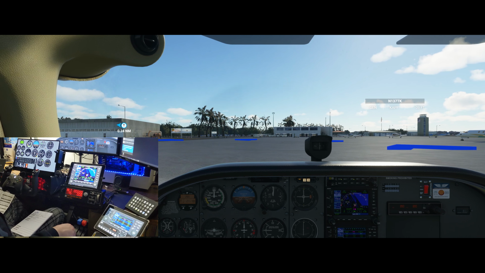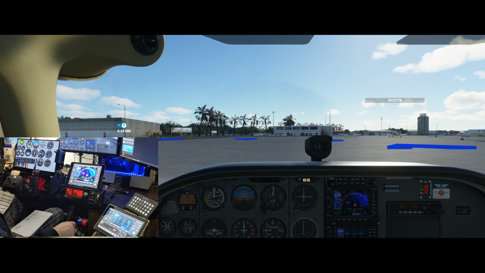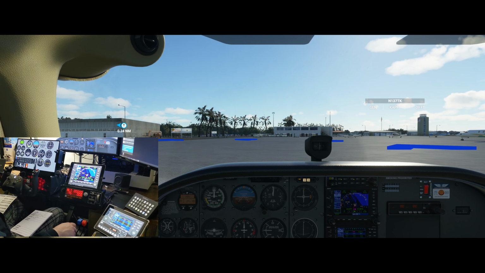1800 RPM. Close enough. Left magneto check. Less than 100. Both magnetos. Back to where it was. Right magneto check. Less than 100, less than 50 difference between them. Check. Excellent.